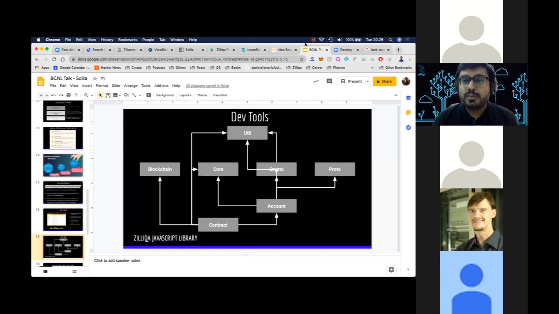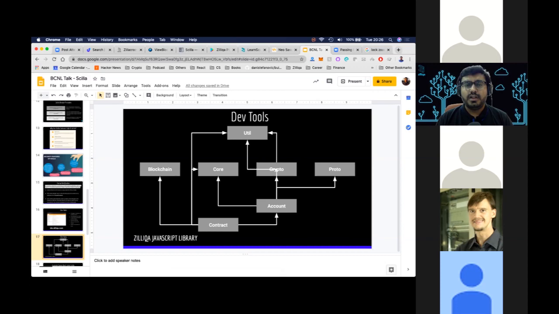Also, if you are building a DApp, you definitely need to have a front end, a website or mobile app that's actually interacting with the smart contracts. You don't have a backend, so to speak. The blockchain is the backend, and the database both. And you have to query the blockchain to get data. And for this, we have the Zilliqa JS library that has various modules that you can use to interact with the blockchain. We also have a Go Zilliqa library and a Java version of it, but the JavaScript one is what most people use because websites are all JavaScript based. So it's quite a similar experience to working with any other blockchain platform.